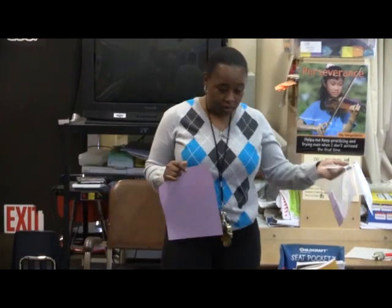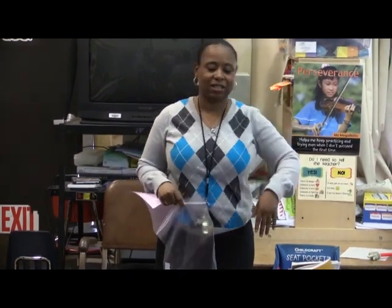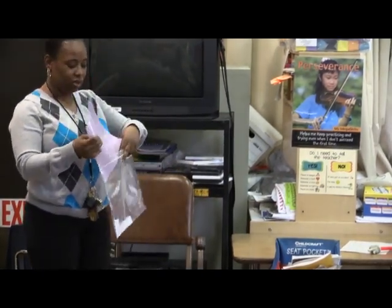Or if you pull a white one first, you have to match up the purple one to go with it. Is this going to be easy work? No, you guys are so smart. This is going to be like sixth grade work. No, this is like K-4 work. I have confidence in you too. So let's see who can quietly go to their seats.